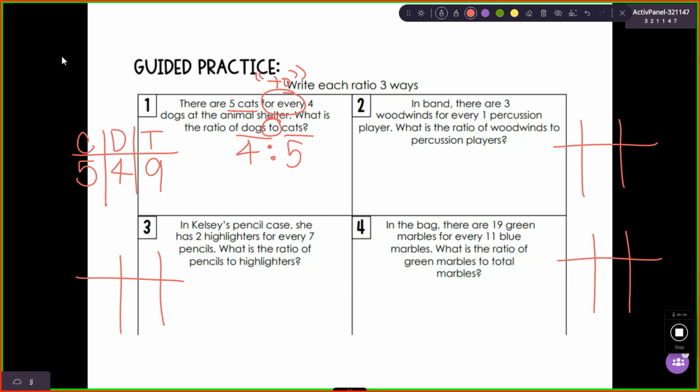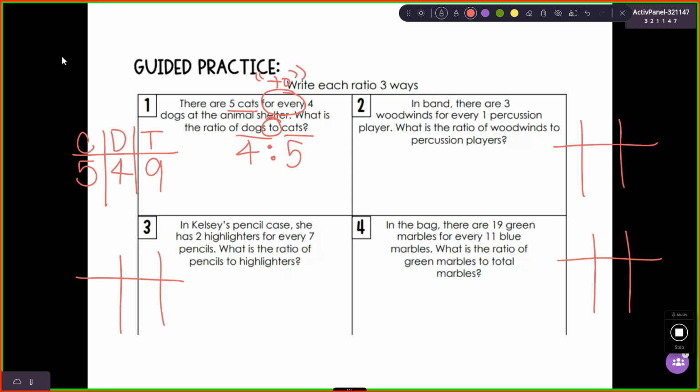You do not have to use a red pen today because you're just correcting your homework. If you want to use a red pen, you can. Now, did anybody get tripped up on that problem? Did anybody put 5 to 4? You're still cool. Don't assume that it's going to say, oh, what's cat to dogs? They want to trick you. And this was just a level 2 because did they tell you everything you needed to know? Yep, they just tried to trick you at the end.